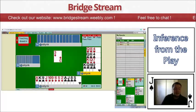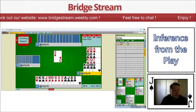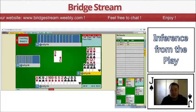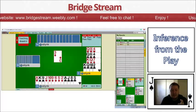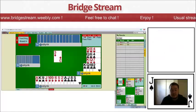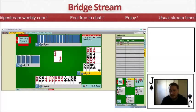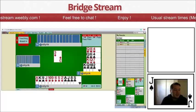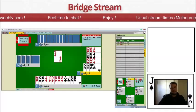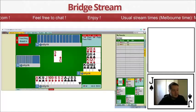So like last hand, it's important to think what the lead was from and what we can deduce from it. So here, the 3 of diamonds could be low from an honour, but partner doesn't have any honours. So they can't have the ace because they shouldn't be underleading aces. Can it be top of a doubleton? No, it can't be top of a doubleton. So partner's lead has to be a singleton. So we're quite lucky that we can get in and then give partner a diamond ruff.